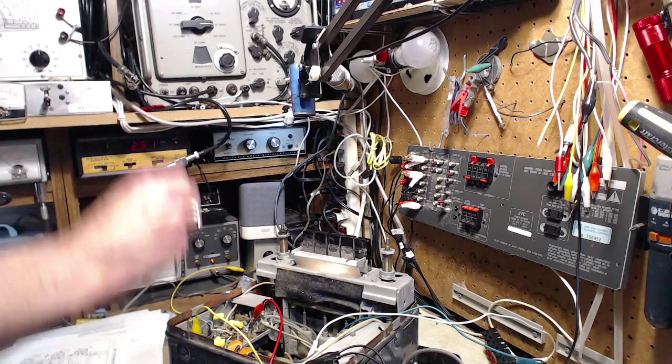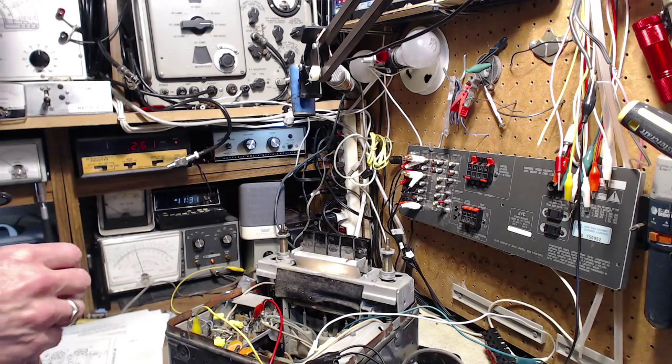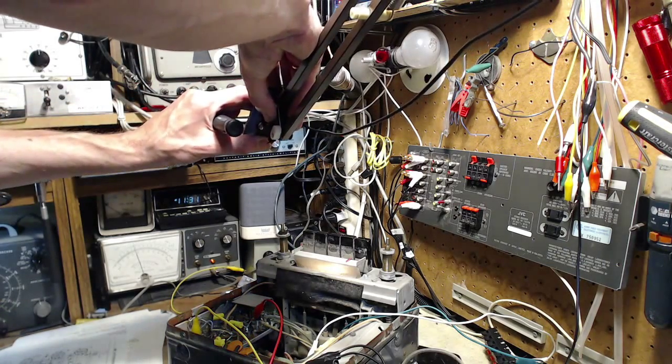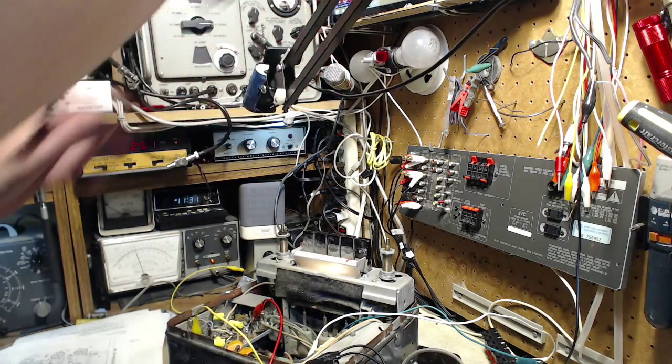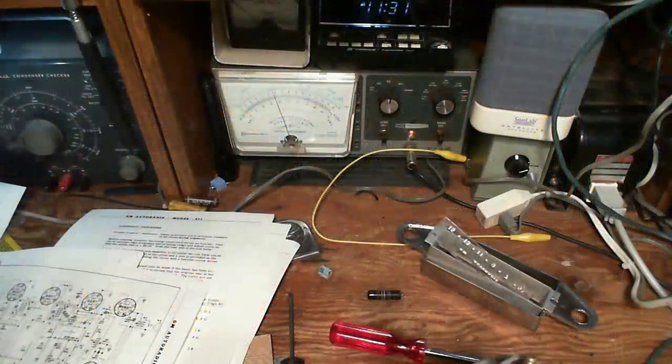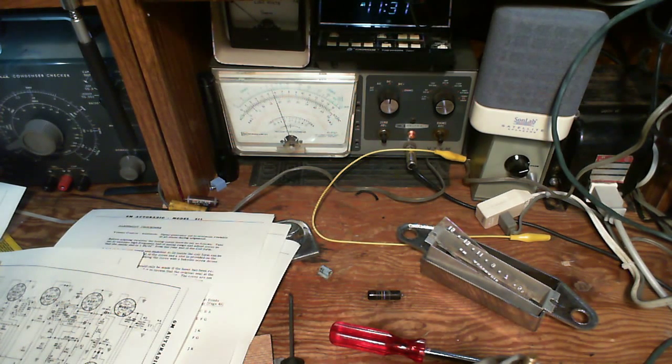As I approach the tuning thing, we can watch the meter and see if it's being thrown off. So, I'm going to go in on this one. I'll have to try this camera here, so my hands aren't in the way. There's some static coming through the radio, which has me a little bit concerned. Okay, so you can't see my hand now. You'll have to listen to what I'm saying. I'm bringing the screwdriver up close to the control. Just watch this meter. It makes a slight difference when I touch it, not enough to worry about.